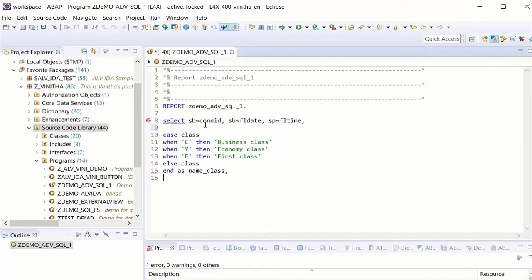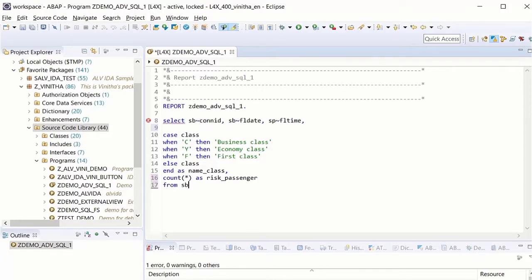To get the total number of risky passengers, use the aggregate function count star. This total should go into a new field, risky passenger.